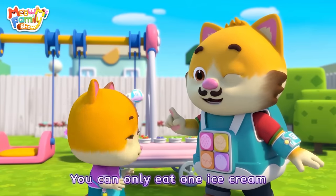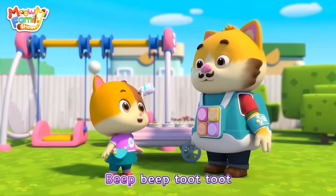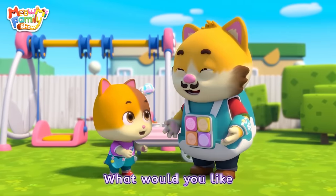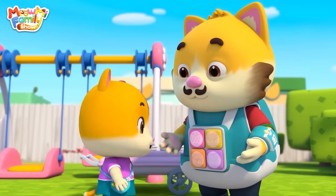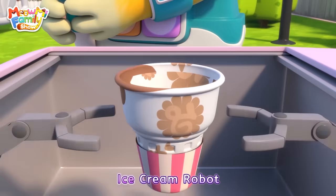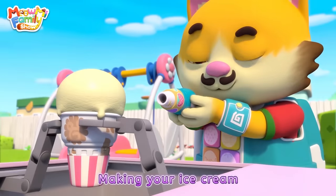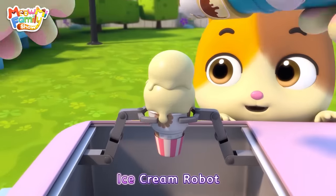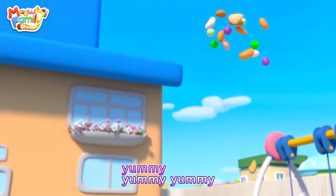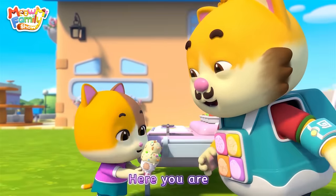You can only eat one ice cream. Okay. Beep, beep, toot, toot, what would you like? I'd like vanilla ice cream. Ice cream robot. Beep, beep, beep. Making your ice cream yummy, yummy. Vanilla ice cream. Here you are.